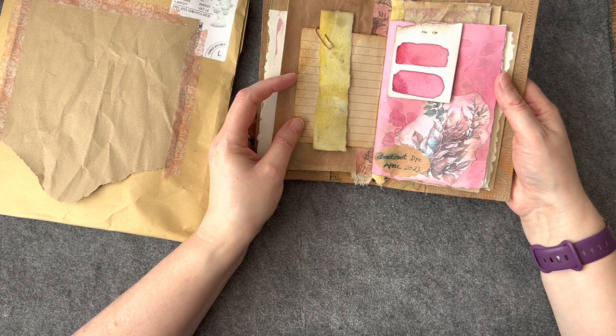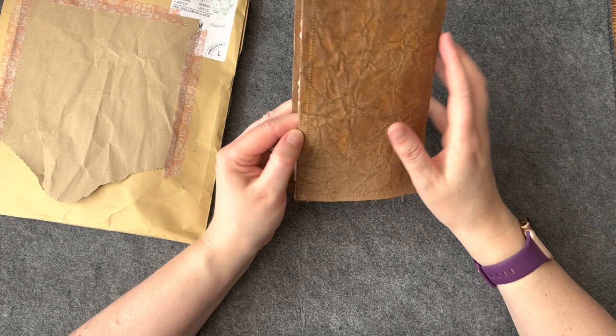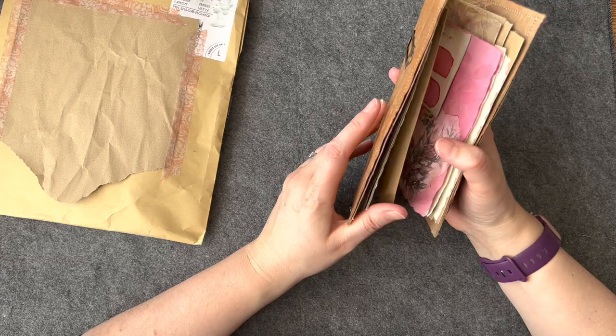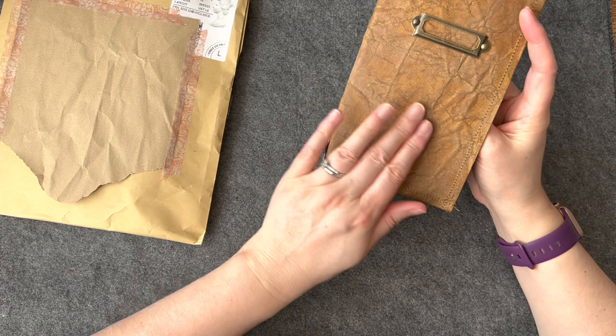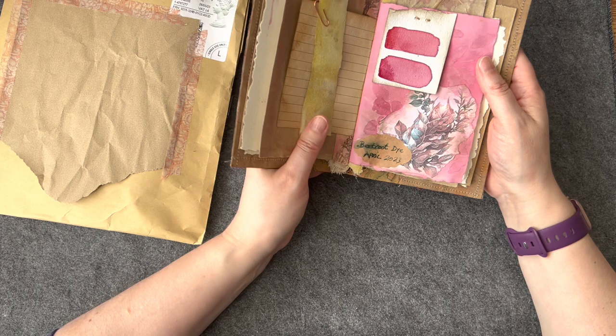So if you're following along with this fun little idea of putting your dyed experiments into a fun booklet - this was made out of packaging paper - it could be a file folder that you scrunch up, get wet and damp and scrunch it up. You can add a little bit of oil if you want, or glycerine or mineral oil, and then you will be able to rub your inks over it or spray it with some oxide ink and get a suede effect. Then you can add your papers and have your own little apothecary book.